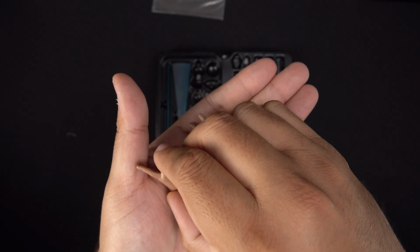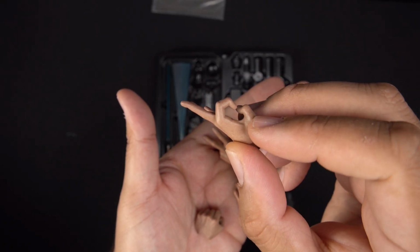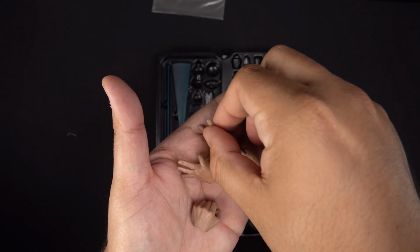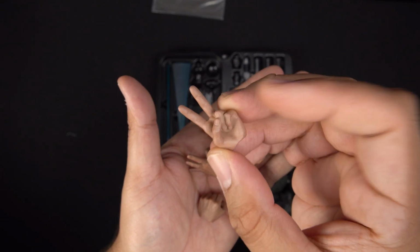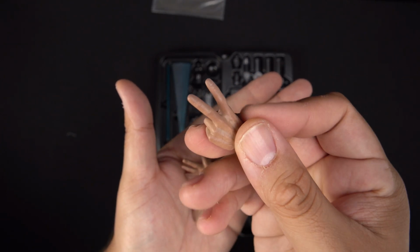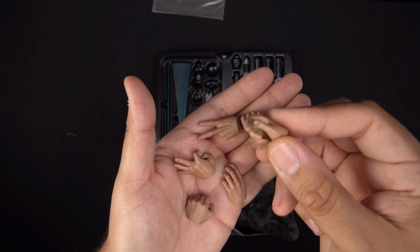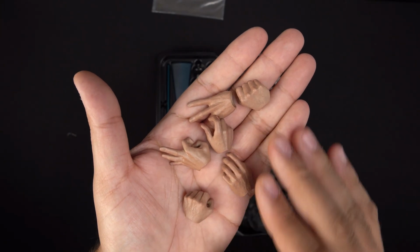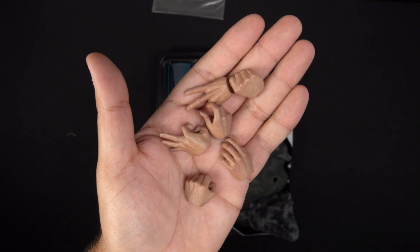You got this, looks like he's pulling the Steph Curry, but I think this is a lightsaber holding hand as well. But he holds it like this in the show, if I'm correct. And then he does do his famous peace sign when he's going off with the saber or about to fight. This looks awesome. I love it. And just some more gesturing hands. This one might be holding a saber or something else, but looks good. Assortment of hands are awesome. It looks like we get a few, and there's some on the figure as well.